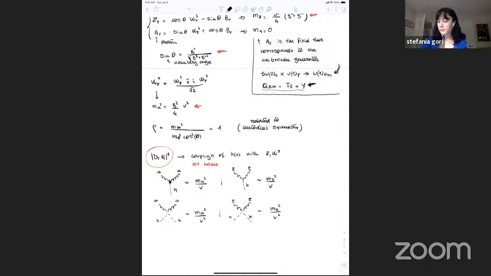So the reason I'm showing you this is that, okay, this is a good exercise to do, and also because we learned that the couplings are proportional to the mass, or mass square if you want. So we learned already from here that the Higgs couples more to more massive particles. Okay, so that's what I wanted to say to complete the discussion of this part of the Higgs Lagrangian.